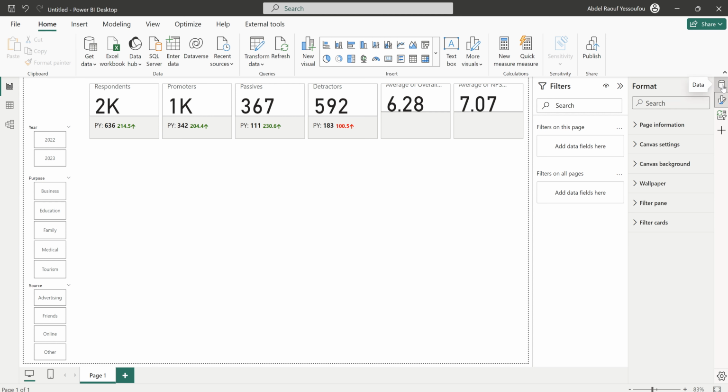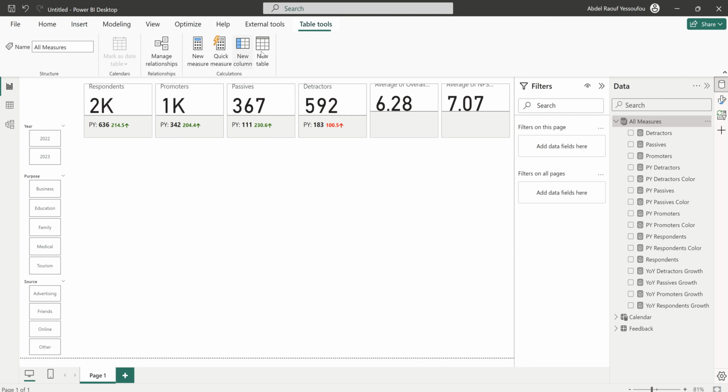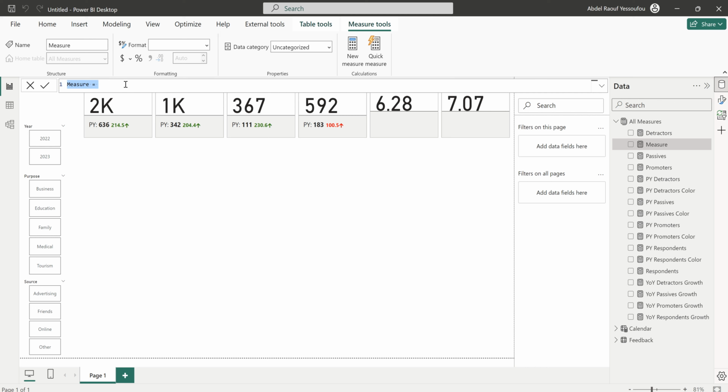First of all, let me create a measure. And then I'll name this data bar for NPS.